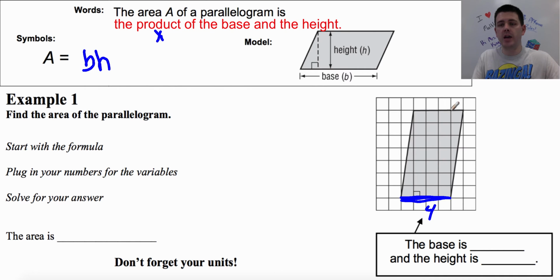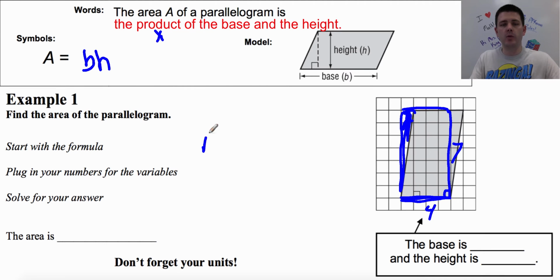Then we look at our height. Think of it as from the top straight down to our bottom. Think of that right angle. How many blocks high? Well, it's 1, 2, 3, 4, 5, 6, 7 units high. If it helps, think of it as, what if I got rid of this piece over here and instead filled it in over here? Notice how now I made a nice whole rectangle. It's 4 by 7 tall.